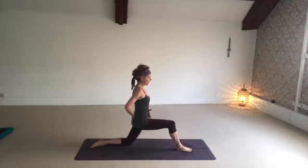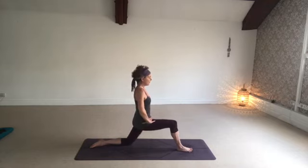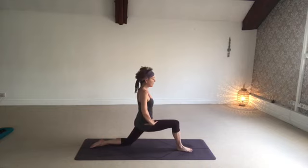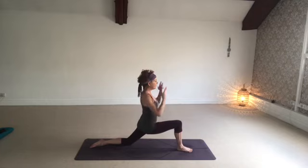So you're sending your tailbone down, slightly lifting your pubic bone up, lifting the hip points up so that you send that stretch to the front of the leg and don't dump it in your lumbar spine. Bend your front knee, but keep those other actions of the hip points lifting. Take a breath in, lift the arms.